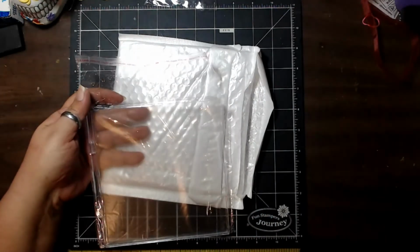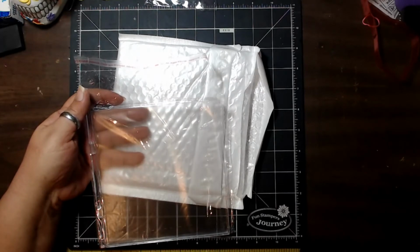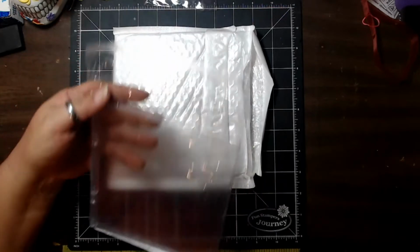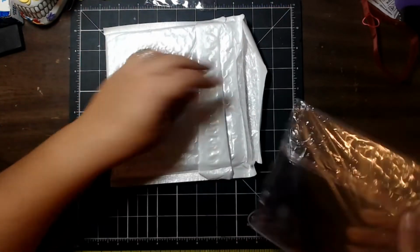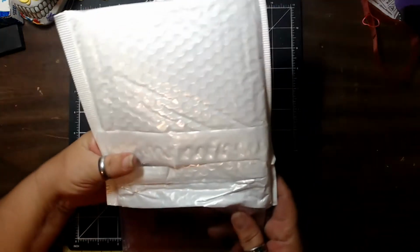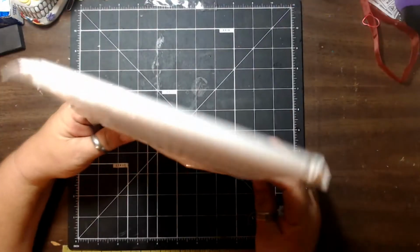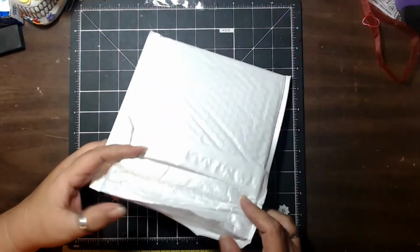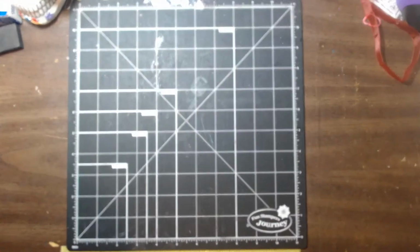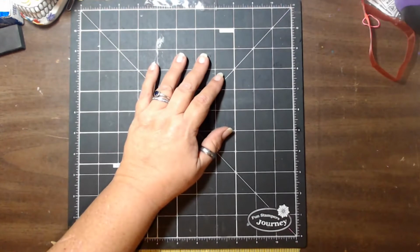Let me see how many I have. This is a very limited supply on these ladies. There's only 4 in the shop, and these are $10. So if you don't do a lot of stamping, or you want to have something that you can take with you and your regular stamp press is too big to carry along, this is a great option. And it comes all wrapped up in bubble wrap for you. What else do I have in the shop?